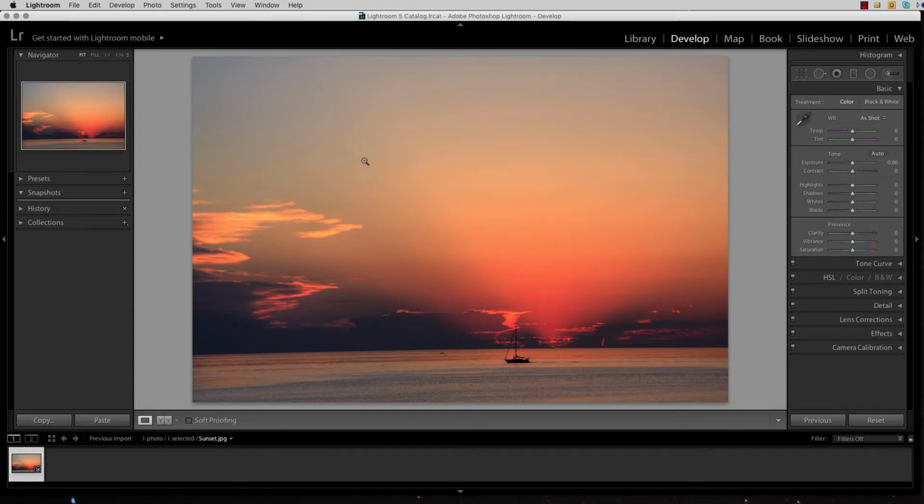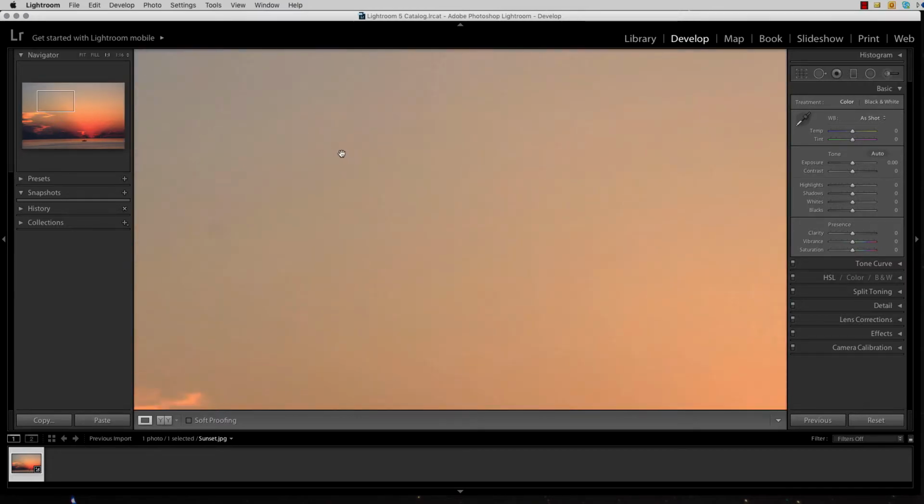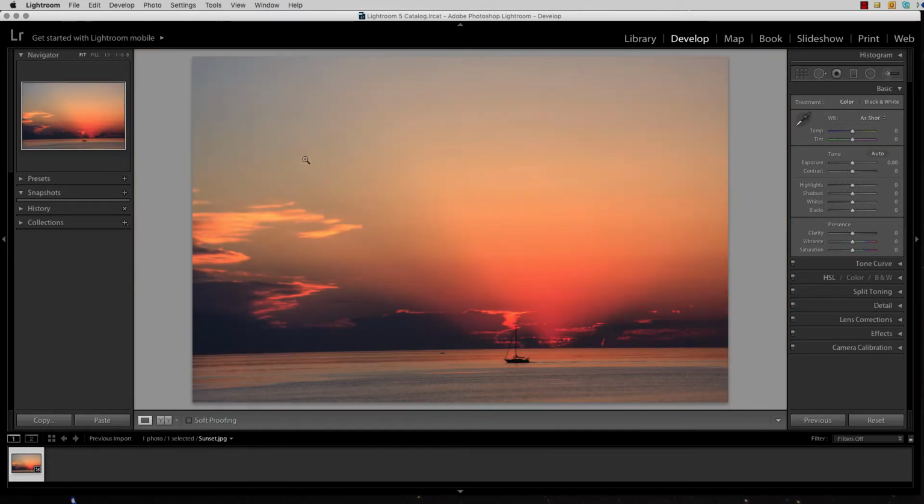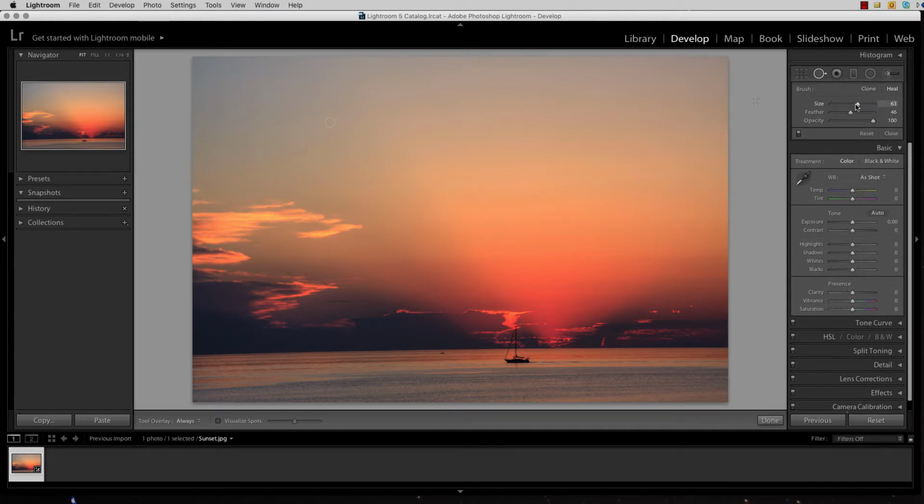So that one, with the feathering on, did a pretty good job. You know, I don't know if you could see it. I could see just a slight faint line right there, but I am fine with that. I think that worked fairly well. So I will go now, adjust my size a little smaller, no, a little bigger. I want to get this other circle here.